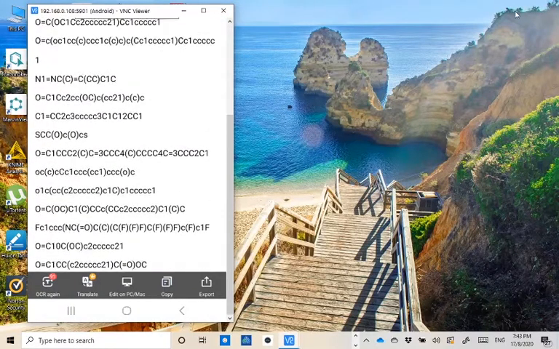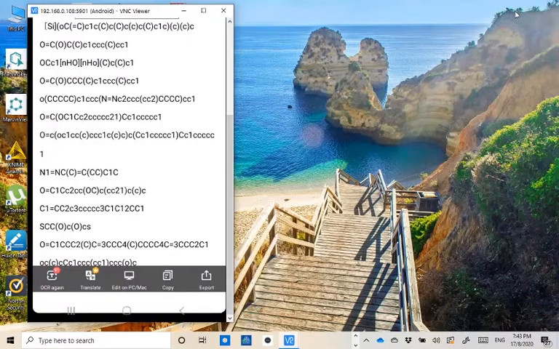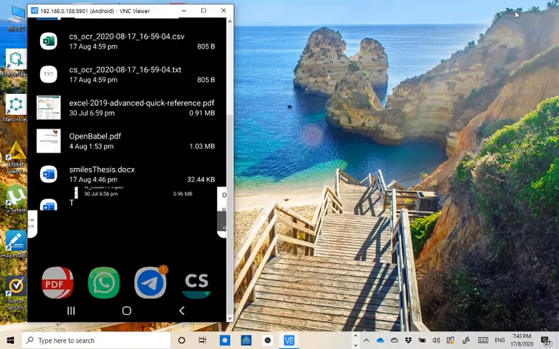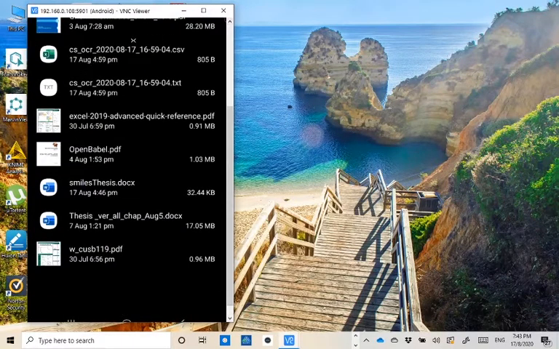So you export the file as a text file, and then you just change the extension of the file from .txt to .csv in this folder. Then you just open this file.